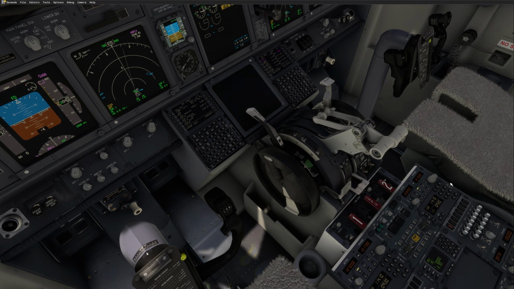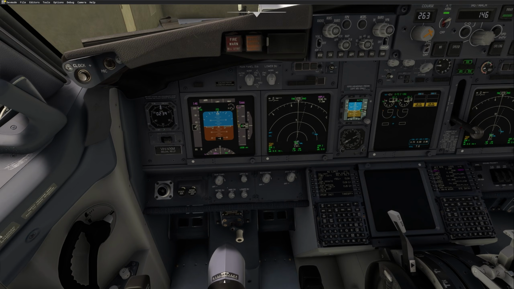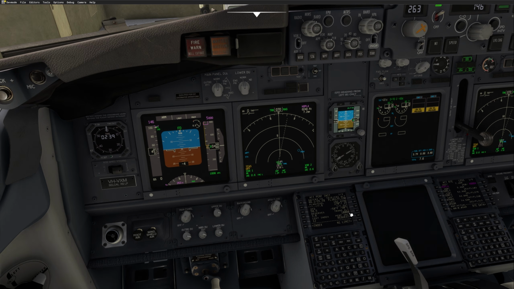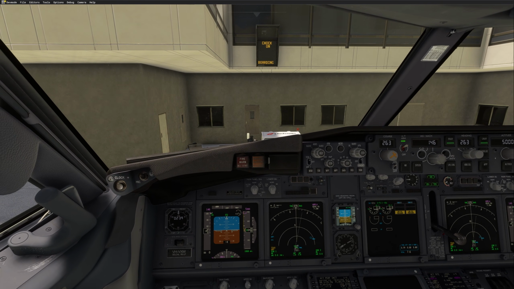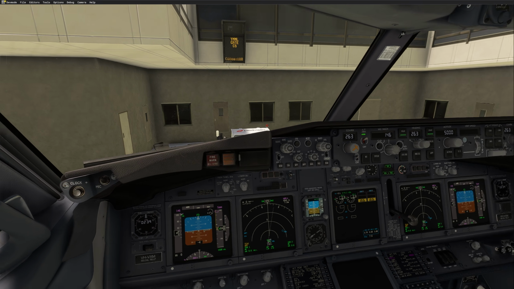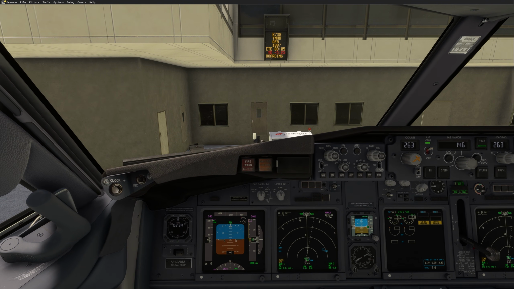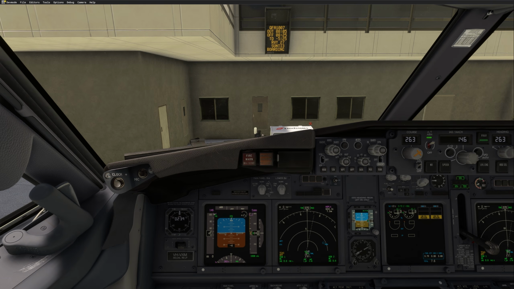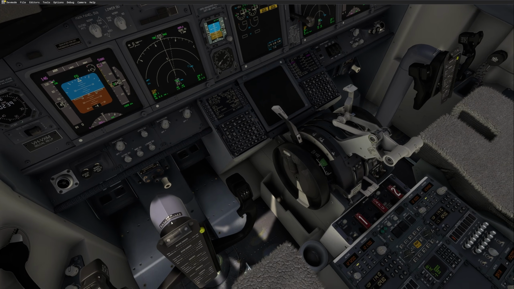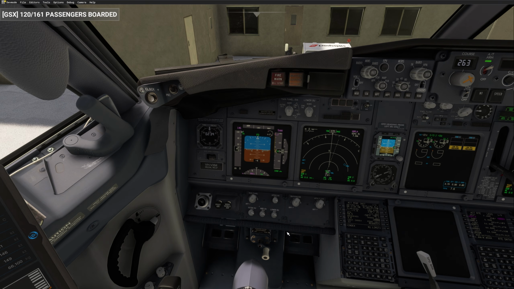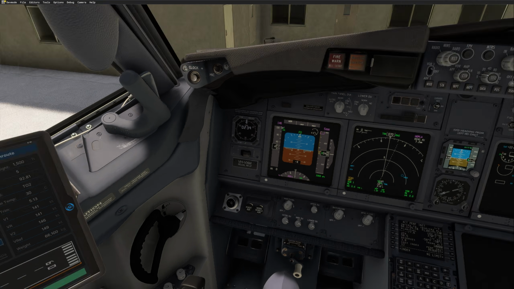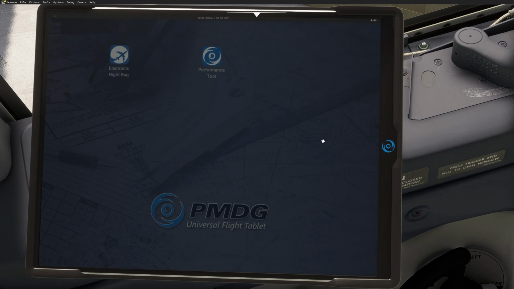Received Melbourne Information Sierra. All right, so we have Sierra. I'm just going to check here the transition altitude. Transition level 110, and by the chart it's 10,000 feet for the transition altitude, so that's all good. And we're expecting either runway 27 or runway 34, I think, as we are parked at the Charlie 6, we should get runway 27, which is easier for us. So boarding is almost completed, and I'm going to ask for the clearance already. So let's have a look at the chart for the correct frequency to make sure that we have the right frequency there. So let's see that.